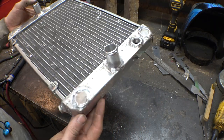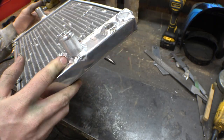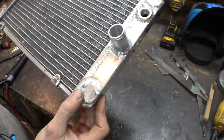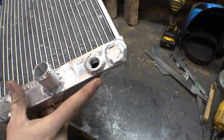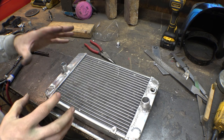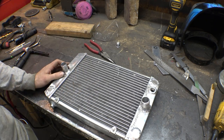So I'm going to be the first one to tell you that my aluminum welding definitely is not great. You know, these welds may hold pressure, but they definitely don't look pretty. These are a little bit easier to weld, but still they just look kind of horrid. You can definitely tell the difference between the ones from the factory and mine. Anyway, I just need a little bit more practice with aluminum welding, because I have a hard time getting it to close and getting it to actually work with what I want to do. The arc is just going all over the place.